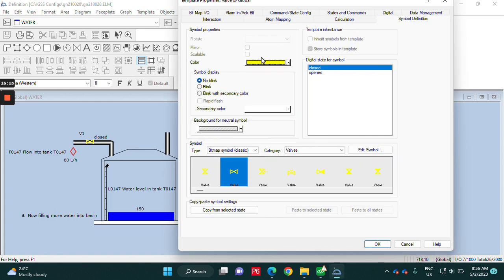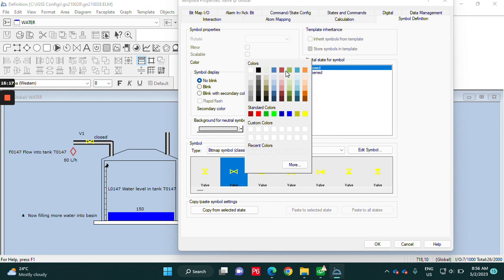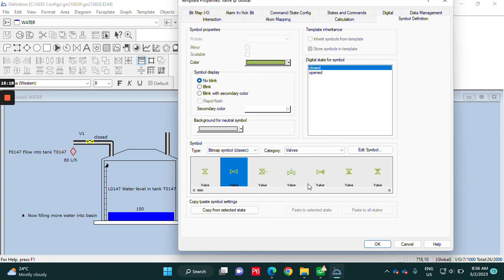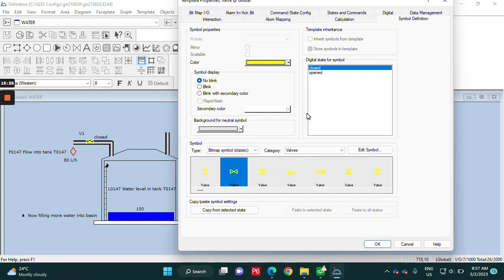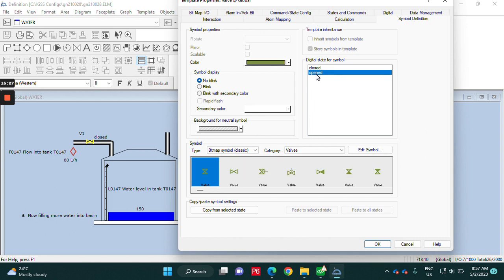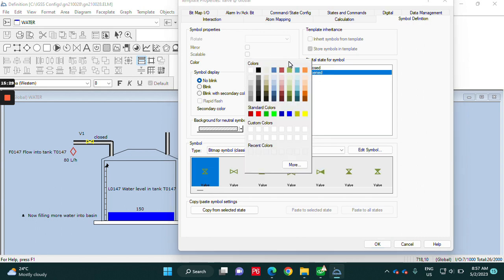For the symbol definition here, we can choose any color that we want. Green, so it will change to green. Yellow first for close, and for open we put green.